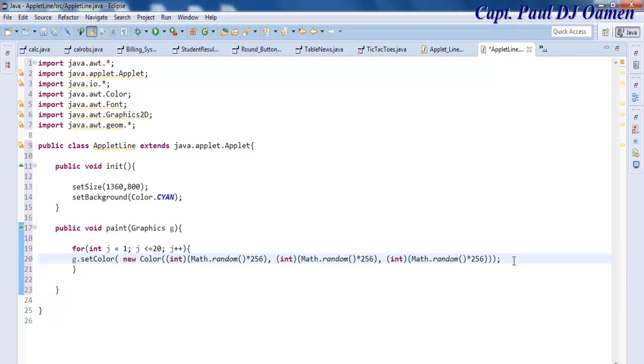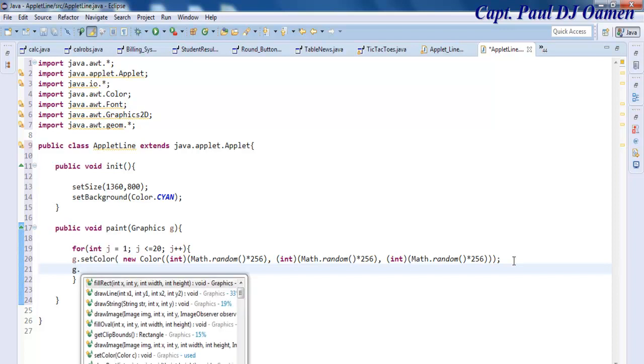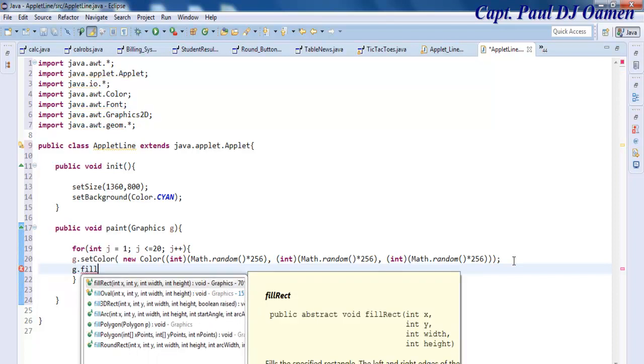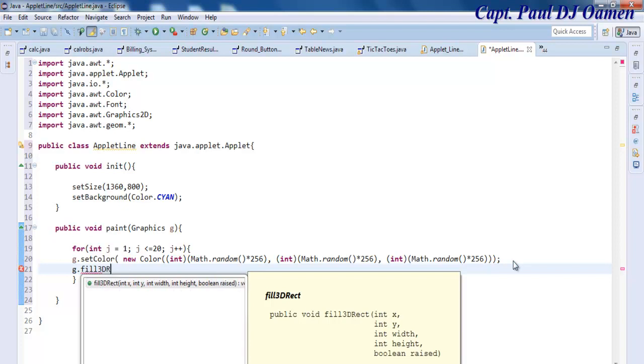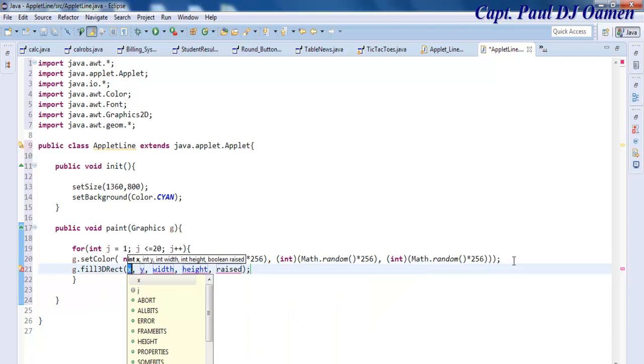Okay, what I want to do now with the random colors that I've generated is ask the graphics to generate a 3D rectangle. Let's enter all of these arguments.